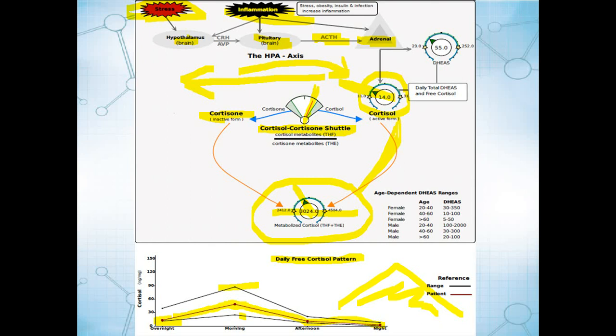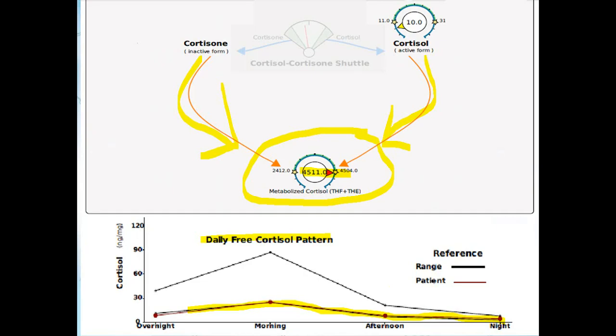Sometimes you'll get an interesting pattern where this piece of information of a very heavy deactivation or a very heavy activation of the cortisol really clears up this picture as to what's going on. You can get a normal free cortisol pattern, for example, because you have a little bit of cortisol being made, but that person's really holding on to the cortisol, really favoring that active form, which is very different than just a high production of cortisol overall. So we want to look at all the components of this picture if we're going to make sense of what's going on with the adrenal hormones and really make good decisions.